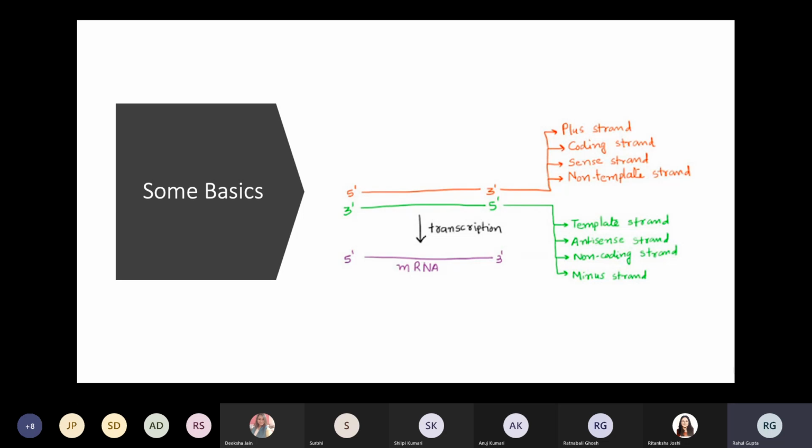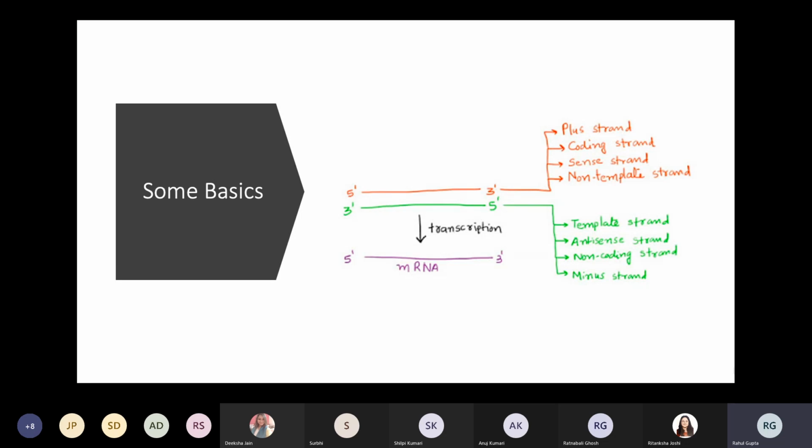Also, one important point to note here is that while messenger RNA is being transcribed from that DNA molecule, the antisense strand, the minus strand, serves as the template strand, and the extension would occur on it and lead to formation of the messenger RNA. Being a template strand, the minus strand is perfectly complementary to your plus strand. And hence, when the primers anneal and transcription occurs, you would have assembly of messenger RNA which is perfectly complementary to your antisense strand, or a carbon copy of your plus strand, just that it will have uracils instead of thymines as per the sequence of your plus strand.